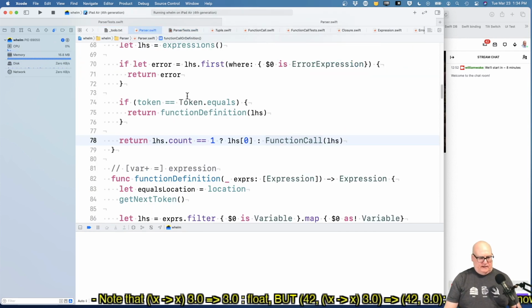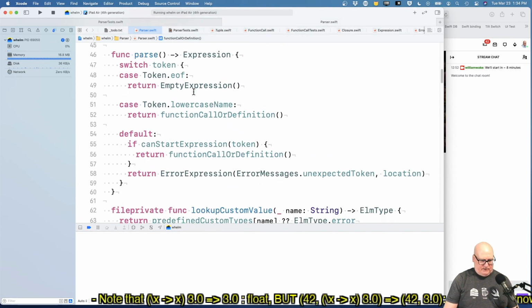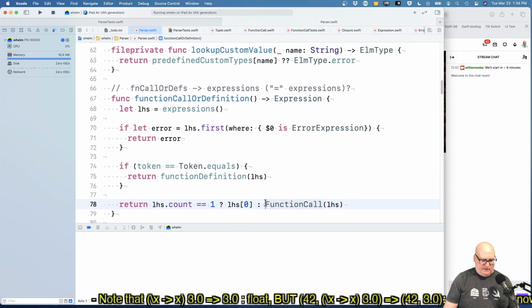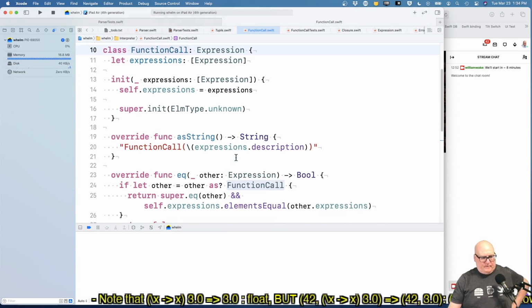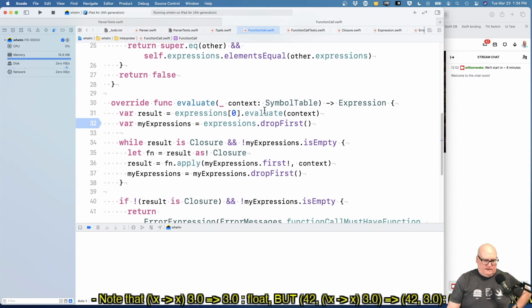Okay, so we believe in the case of a top-level thing, it's function call or defs, we evaluate that to a function call. So let's look at how function call works. His evaluate. He's taking the context. Well, there's something about closure going on here.